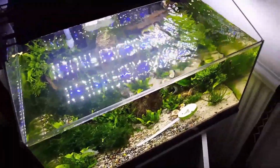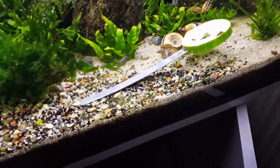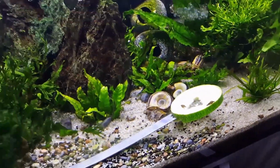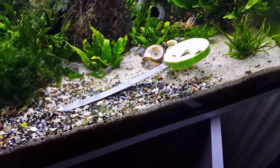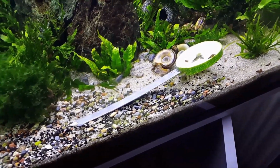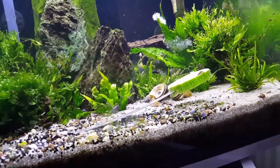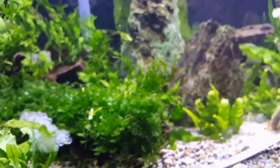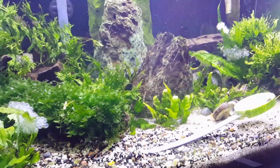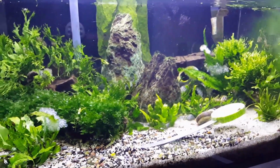So it's 5 a.m. and I can't sleep, so I thought of an idea. Maybe that's why I can't sleep. So I've been keeping giant ramshorns in here, and the biggest reason I started to breed them was that I need some snails, or I can just buy snails, but I want to breed my own snails for my Fahaka Puffer. And they breed like crazy, as you can see, thousands of eggs, but only about one snail will make it to adult size. So something isn't good enough in this tank.